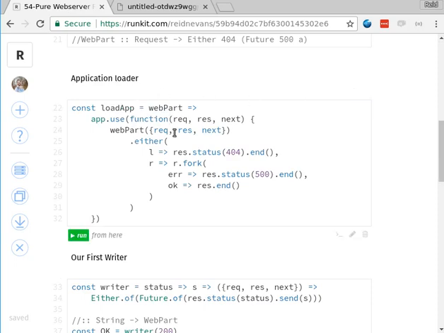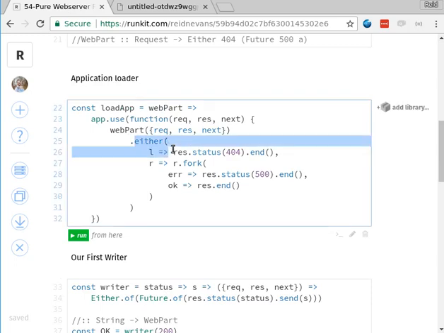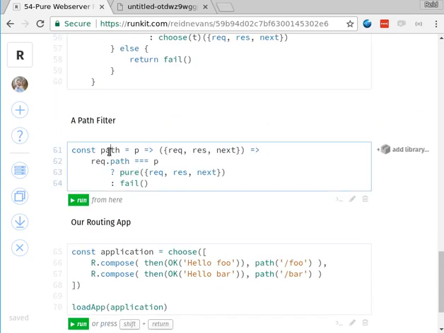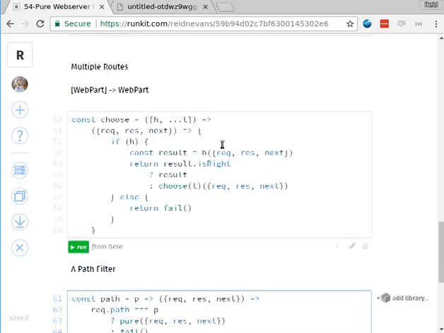When we went through the web part that we returned, it returned an either left. As we looked at yesterday, choose takes a list of web parts, and it went through all of the list and didn't find one that matched, because the path that we passed in filtered everything else out.